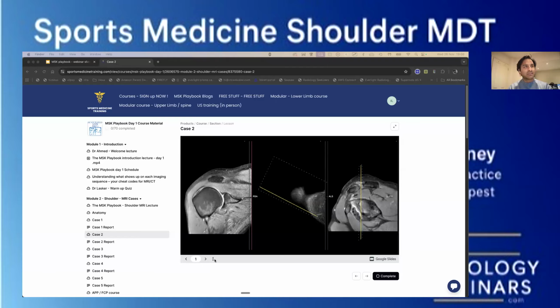So what we're going to do is have a bit of a discussion about this particular case. I think this can happen quite often. You've got someone coming in with a scan and you're thinking, okay, I don't even know where to begin, and it says lots of fancy words and you're not entirely sure where to go. So I'm going to break it down. I'm going to go from the very basics of how to look at an MRI scan, and maybe some of you will pick up the pathology before I even get to it.